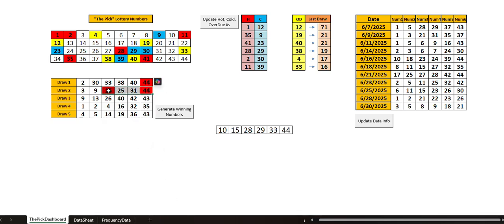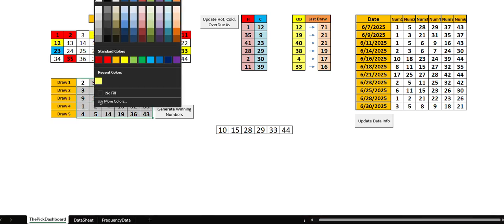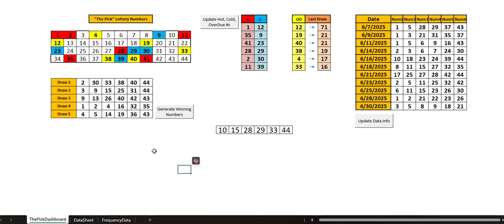This one wouldn't have won anything at all, right? But if the numbers look good to you to play, that's really up to you. You can play these or choose some numbers off of them and create your own. You can do that, or you can choose from these numbers here to try to get the next number.